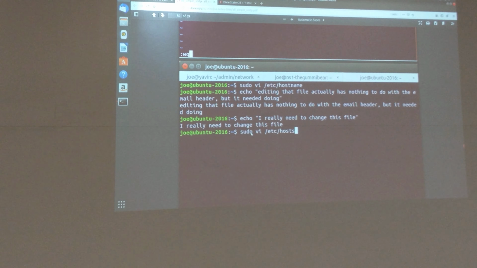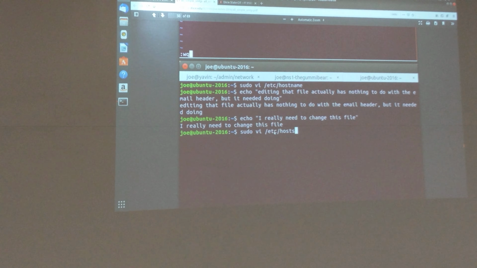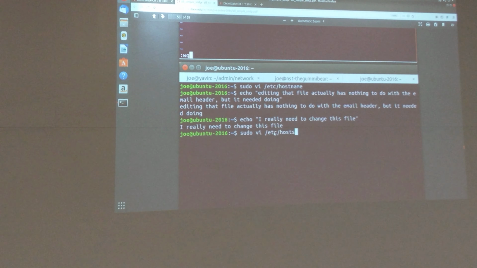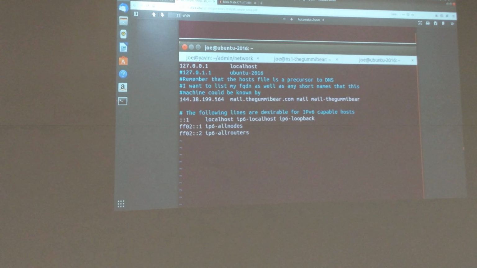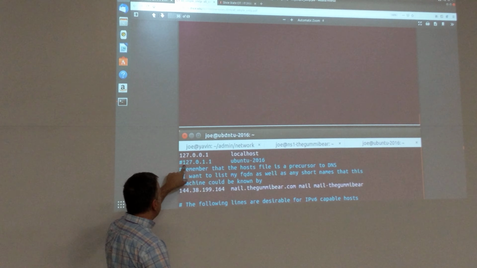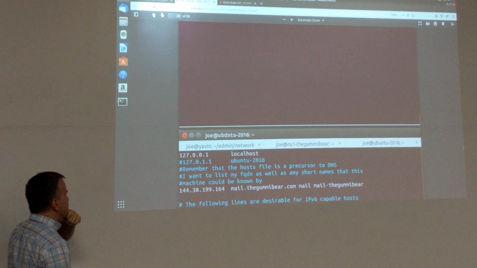So I'm gonna go edit /etc/hosts. Now, probably everyone will have to edit this file because you did not have your DNS set up at the time of installing these machines. So inside of /etc/hosts, this is what was in there. This line by default, everyone will have something that looks like that, 127.0.0.1.